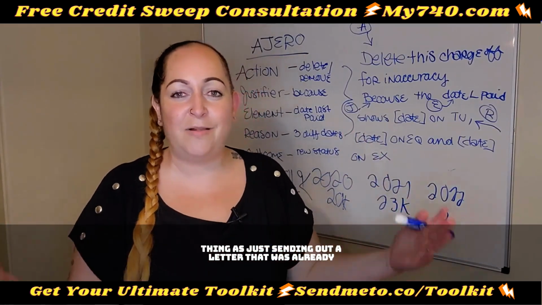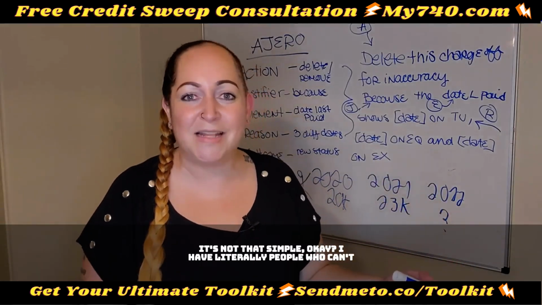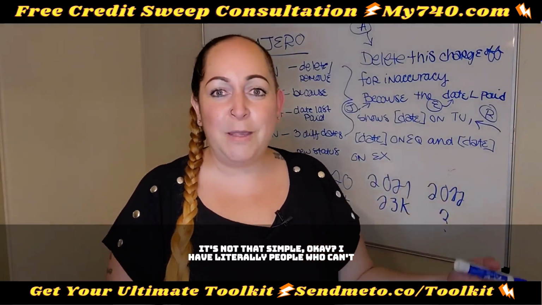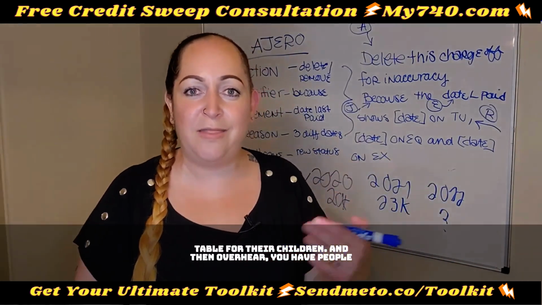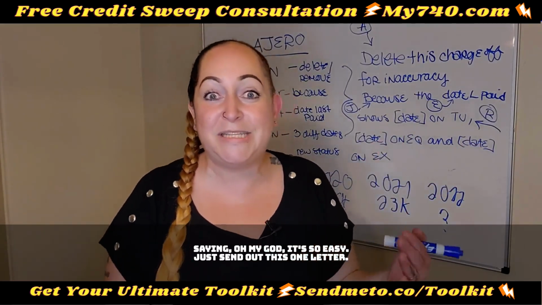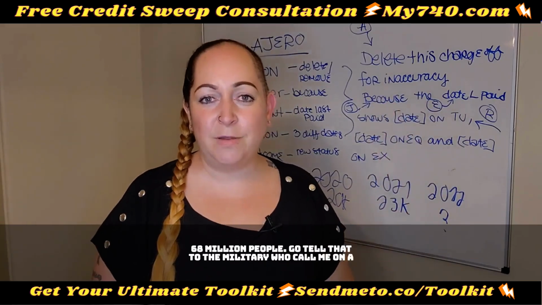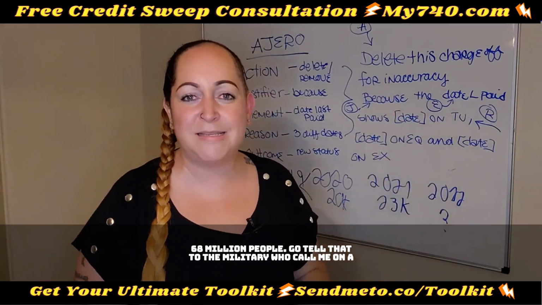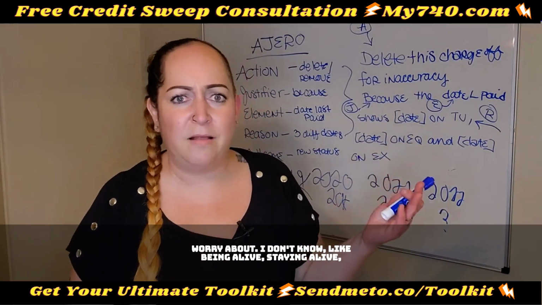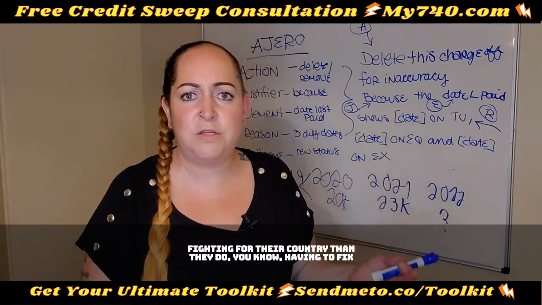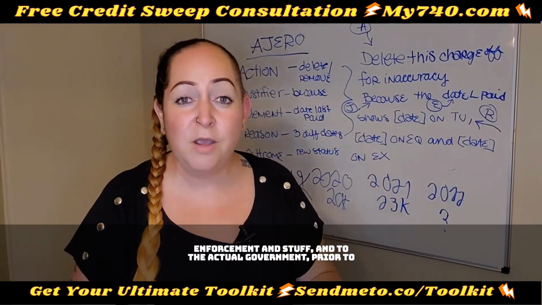There's no such thing as just sending out a letter that was already submitted 1.5 million times, dude. There's 68 million people. It's not that simple, okay? I have literally people who can't get apartments and houses and vehicles and put food on the table for their children, and then over here you have people saying, oh my God, it's so easy, just send out this one letter. No, dude. No. Go tell that to the 68 million people. Go tell that to the military who call me on a satellite phone and have more important things to worry about, like being alive, staying alive, fighting for their country, than having to fix their credit.